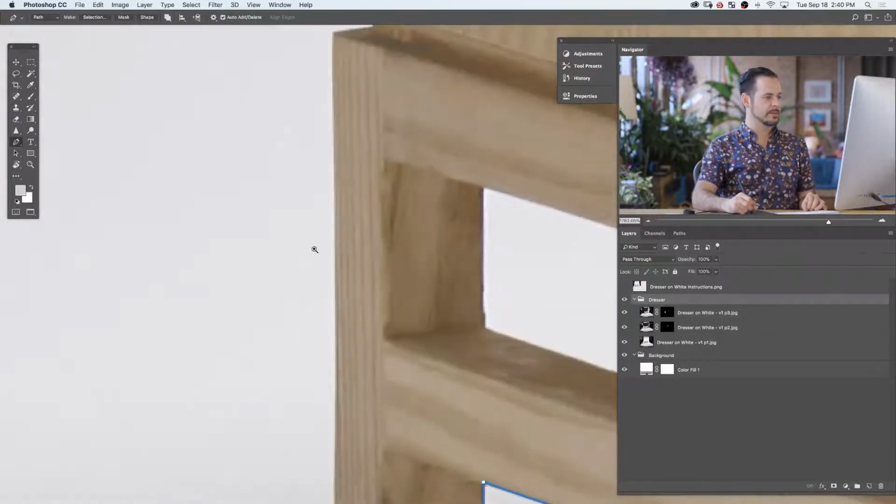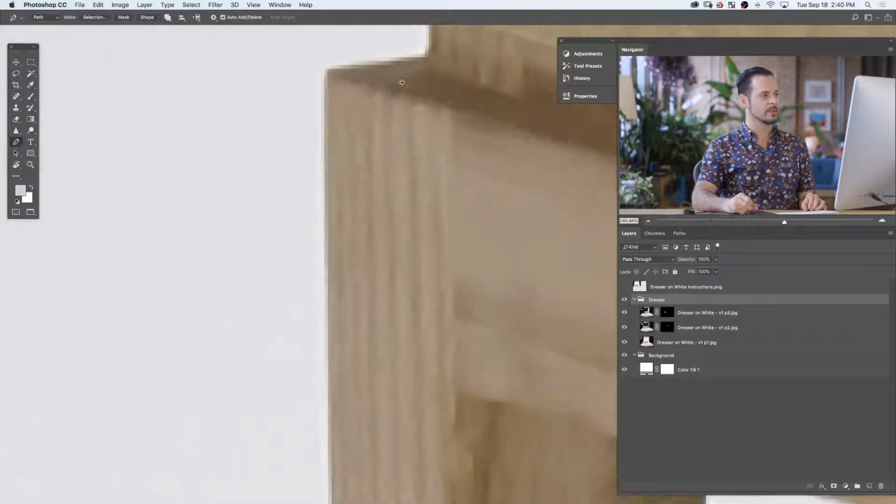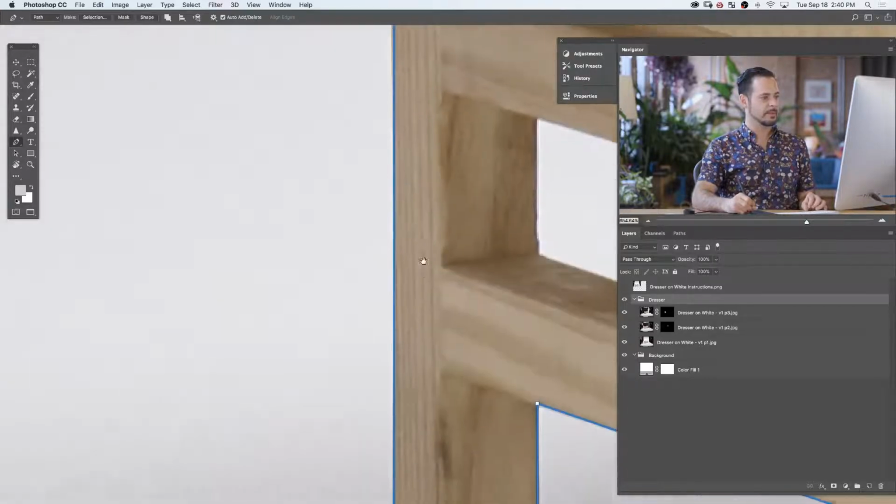For instance, here, if I just bring this up to that point, it's tilting out slightly. I'm going to exaggerate. But if I hold Shift, it makes that line stay straight up and down. You can see it's actually going out a little bit. If I hold Shift, it pulls it back in. So now this line is perfectly straight up and down.